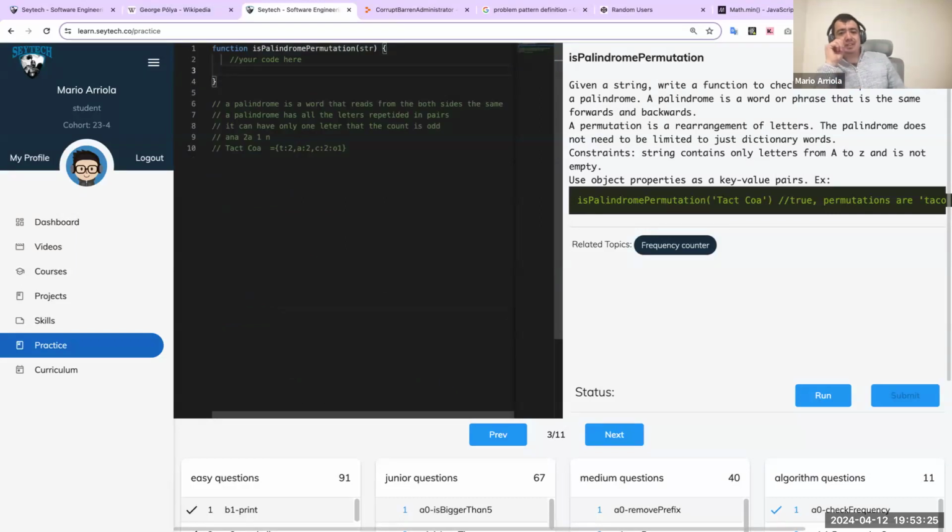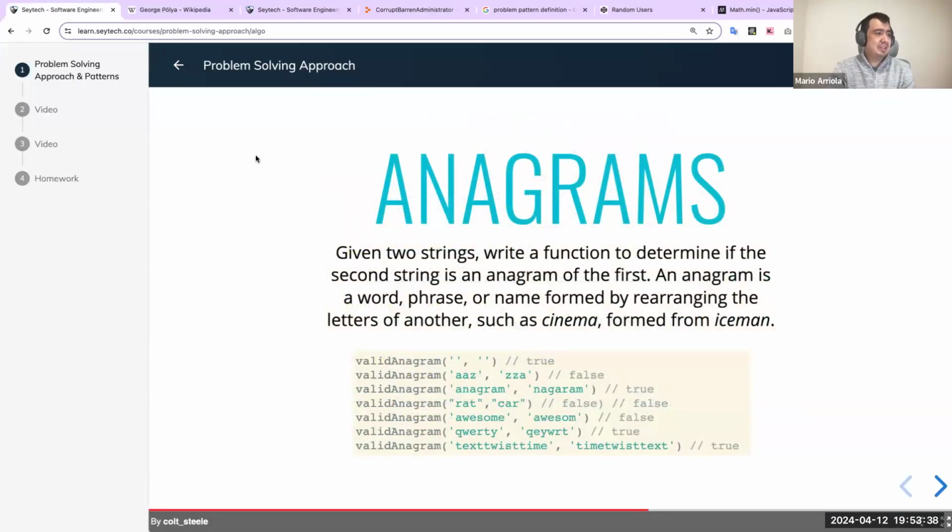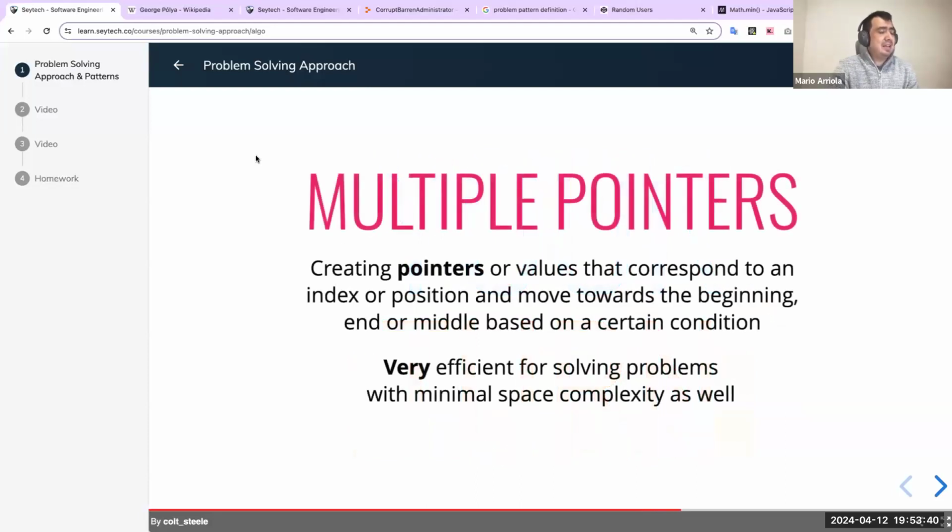I think I solved it. I was thinking that we would write the solution here, but we took some time doing some other stuff. I think I will stop from here right now. Just to review, we basically just saw a frequency counter. And next class, we will be talking about multiple pointers.